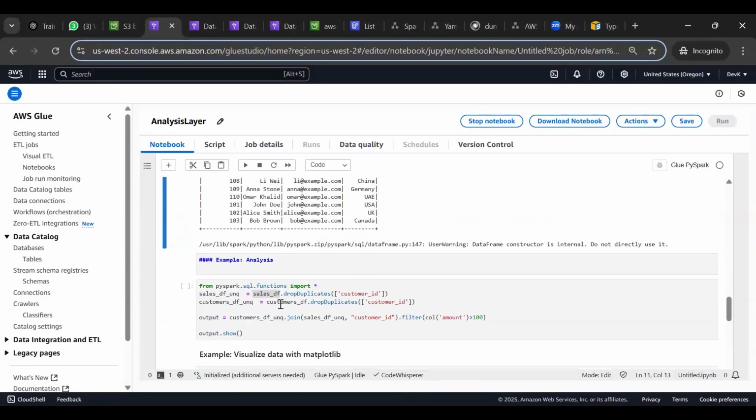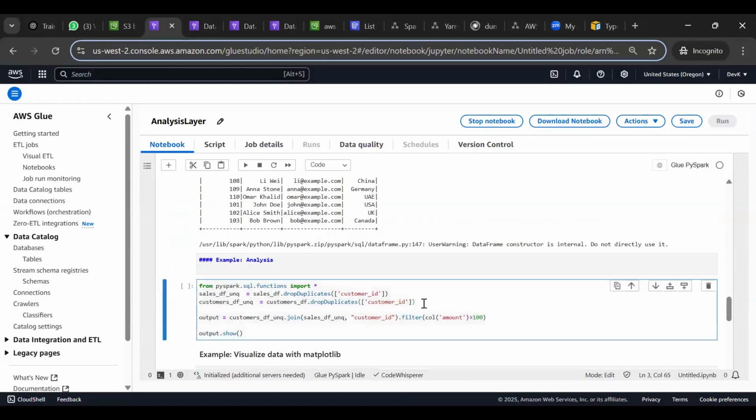On the sales data frame and customer data frame, I am dropping duplicates based on customer ID. Okay, on sales, let's do one thing. On sales, maybe we can drop based on sales ID, not customer ID in this case. If there are multiple duplicate sales IDs, I wanted to drop them. So let me drop with the help of sales ID, and in customer, let me drop duplicates with the help of customer ID, right?